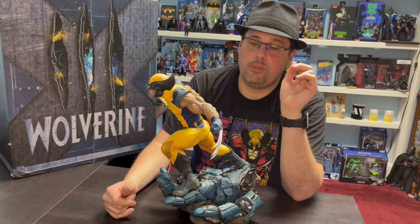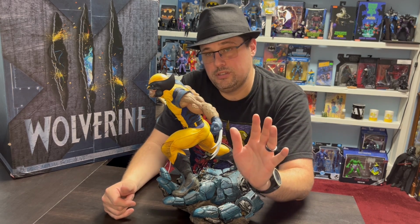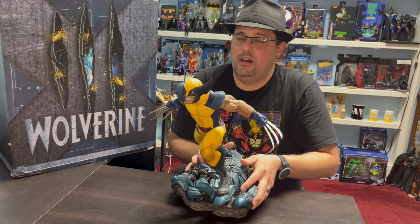But when Len Wein first came out with it, in his mind he had envisioned that the claws were part of the gloves, not actually in his hand and things like that. So that was more of the lore of Wolverine that came out, I'll say much later, but later on as a character. And I think for the best that the claws were retractable. That's so cool.